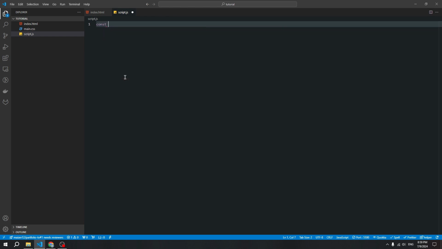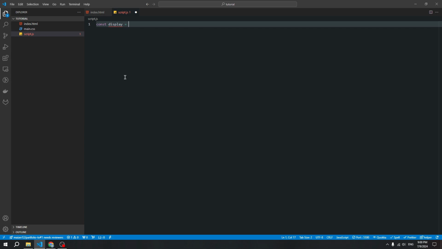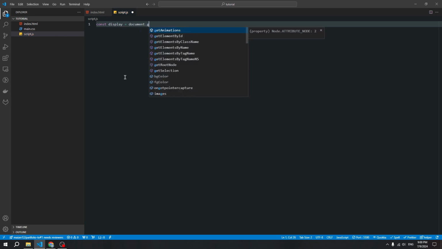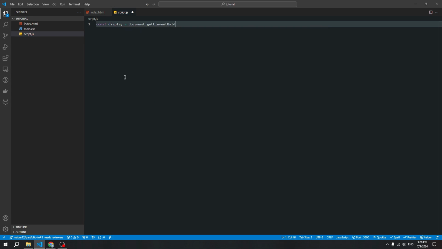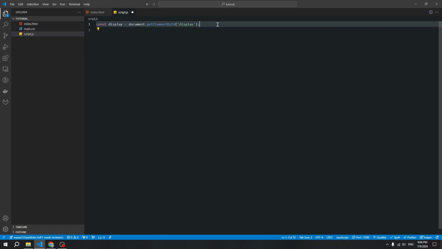Create new const, and we can name this const display, and using document getElementById and add our ID. We forgot to add ID for our display. Create ID attribute and add display. Okay, copy and paste here.